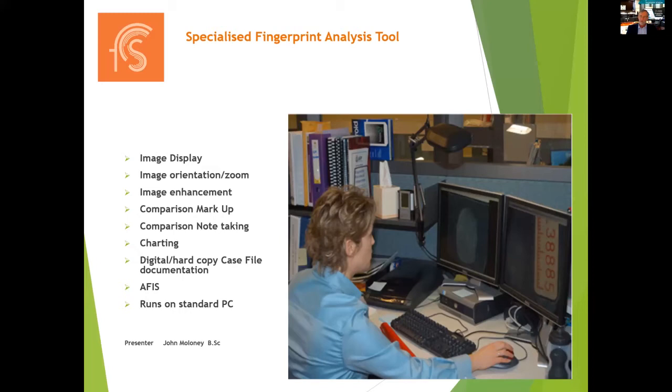It's enormous. It takes up a lot of space and a lot of resources to house that kind of number of AFISes. This software includes it all within the standard PC that's on somebody's desk or in front of your examiners.